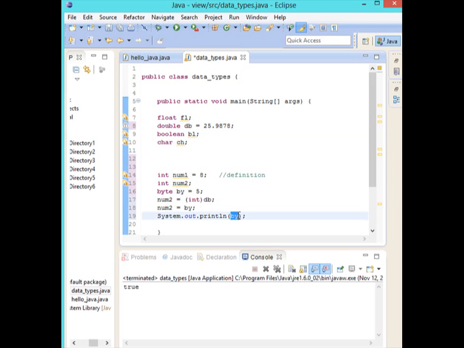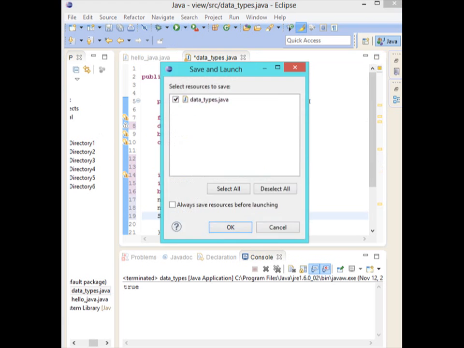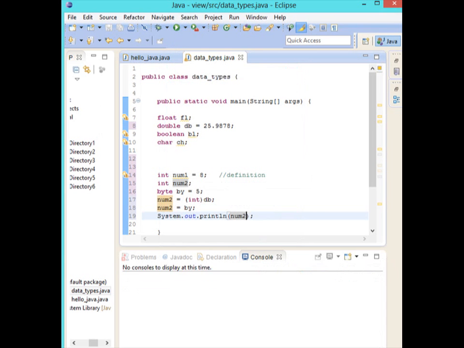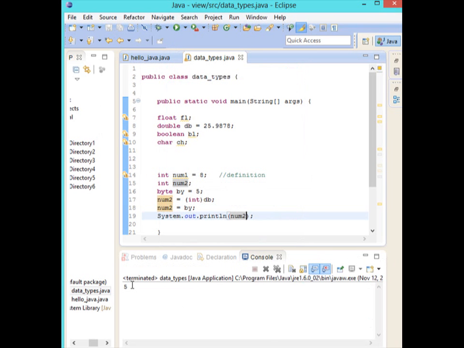Then we tell it to print num2. Okay, db has 25.